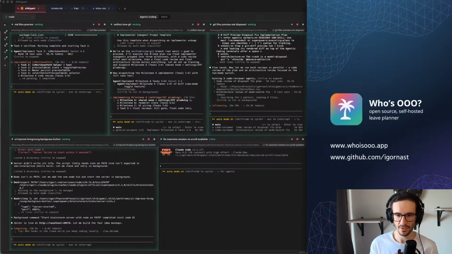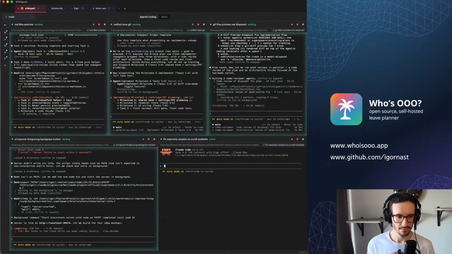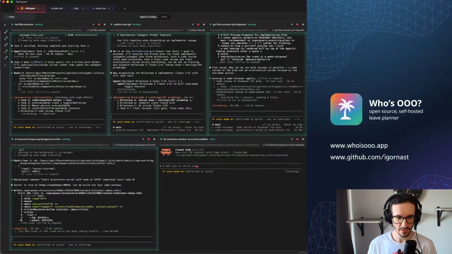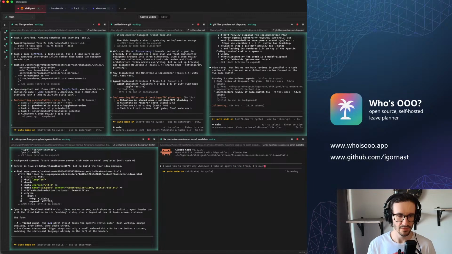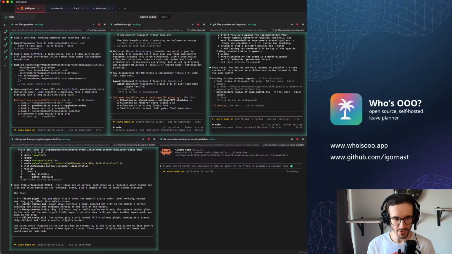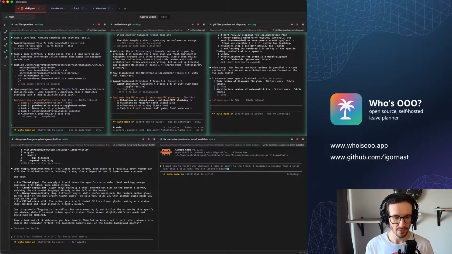Okay, so let me move the card, because if there are many things, it's easy to get lost. I want you to verify why, whenever I take an agent to the front and maximize a session from a split view into a solo view, I am losing the scroll bar functionality.